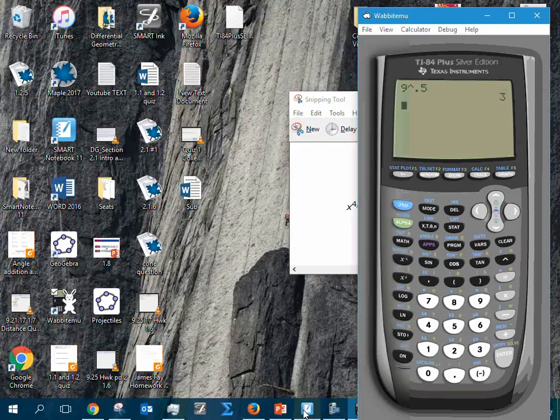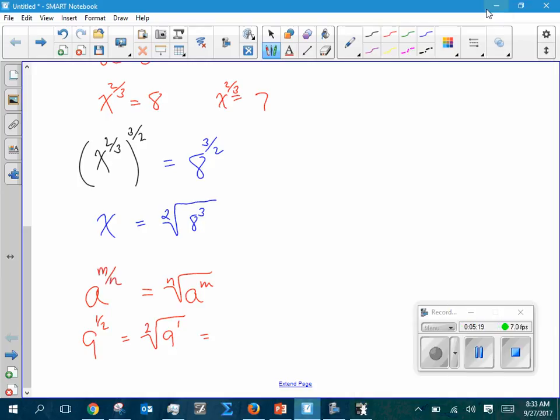Okay, so that little bit of Algebra 2 is going to be pretty helpful in this problem, because now we've got 8 to the 3rd, which I think is 343. Yeah, 343. So now I've got the square root of 343, and remember that's plus or minus. Okay, and we can simplify that. The next thing then is we're going to do the same thing with the 7. So I'm going to raise this to the 3/2 and raise the 7 to the 3/2, so x equals 7 raised to the 3/2. So now rewriting that, that's the square root of 7 cubed.